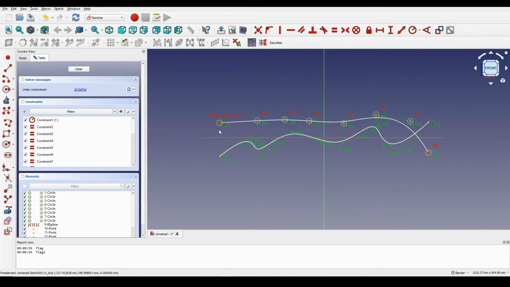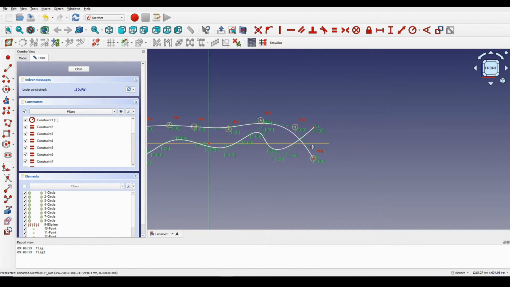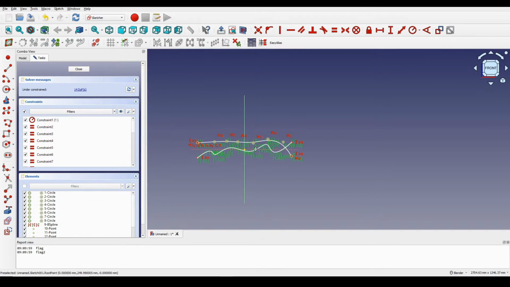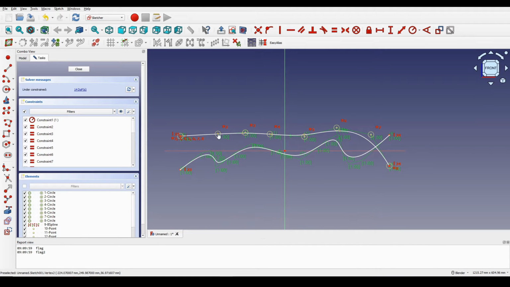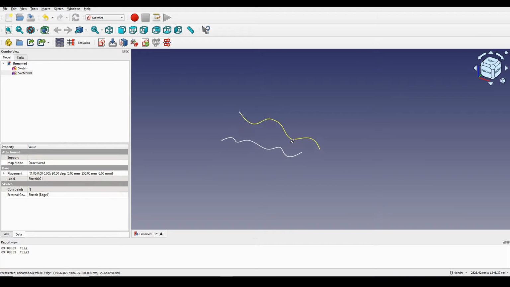Next, I select the first point and select this reference point down here, and I hit V to add a vertical constraint to it. Go to the last point, select this point and this point, hit V. Okay. Now I will position this point to design the shape. Maybe go up. I close that and I have the second sketch looking like this.